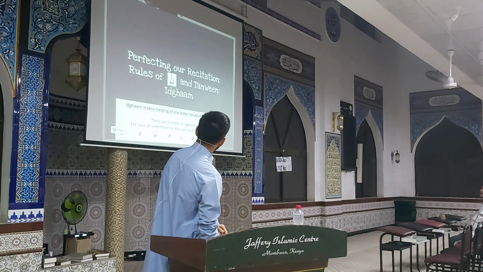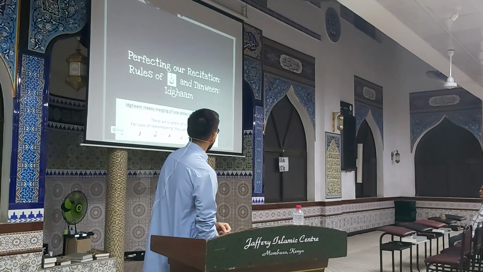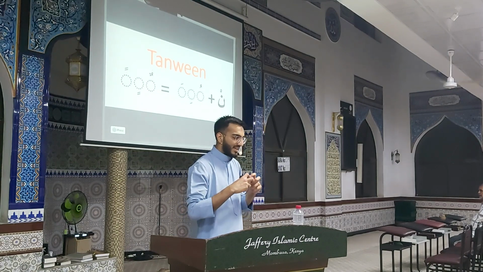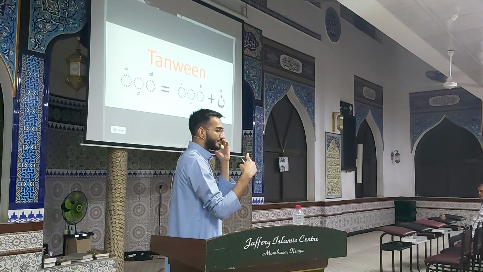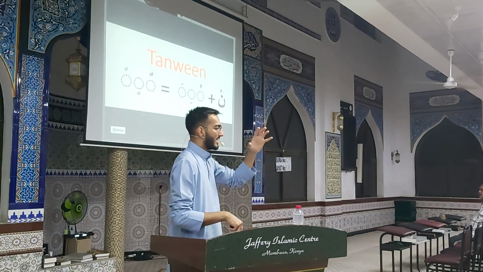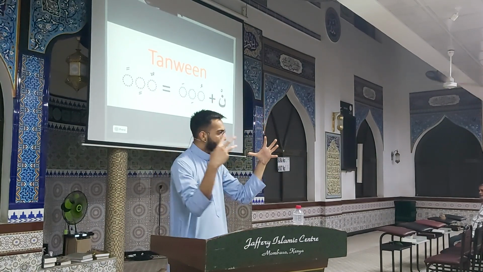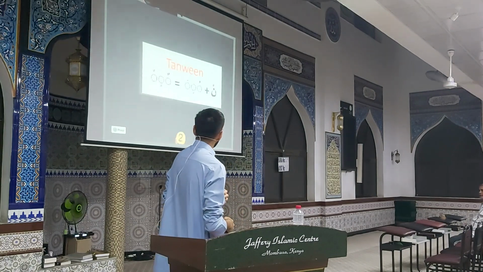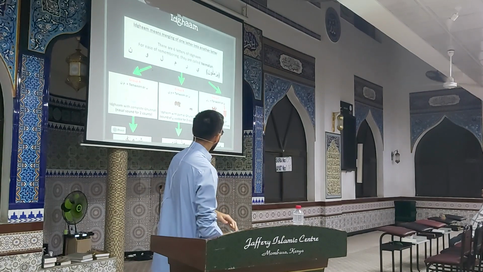And for that is when it's one of the rules of nun sukoon and tanween. Now, just so that we can understand the rule properly, a tanween is split into two. So if you have fathatain, for example, it's split into fatha and nun sukoon. That's why it comes under the ruling of nun sukoon. Yeah? So this is very important to understand and remember so that we can make everything else quite easy.